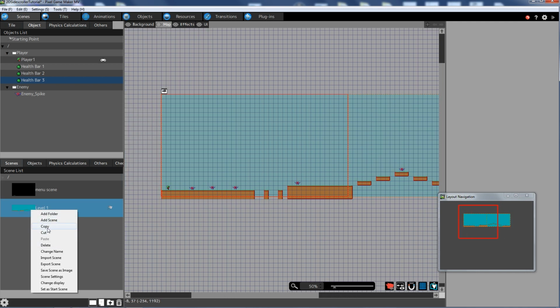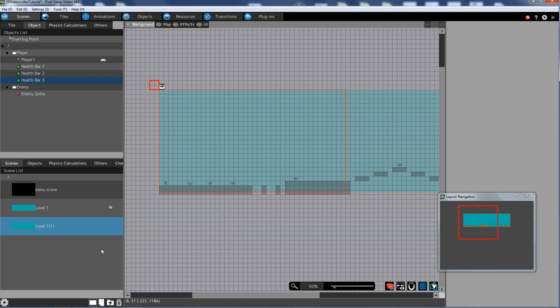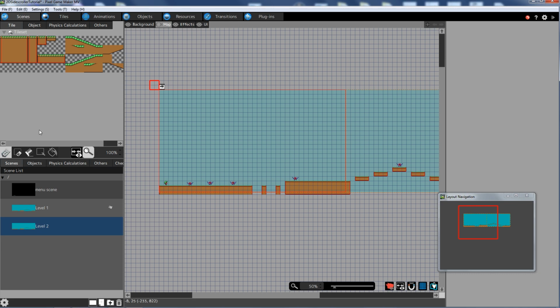The way we do that is just copy and paste to get a new level here. I'm going to change the name of this level to level 2. But we don't want any of the actual stuff in level 2, so we're going to go through, click to select tool here.